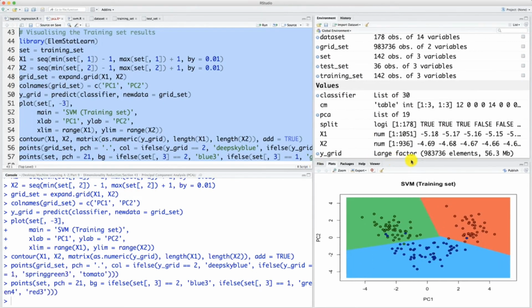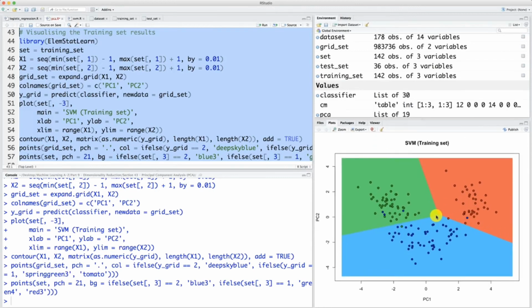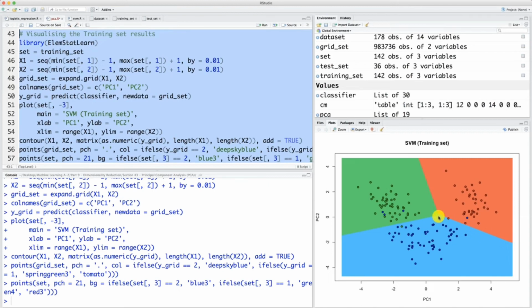So we can actually enlarge this if you want. As a quick reminder, the points are the real observation points. That is, these are the wines that we have in our training set. And the regions are where our model predicts that the wines belong to the customer segment. So for example, the green points are the wines of the training set belonging to customer segment number 2. And this green region here is where the model predicts that the wines belong to customer segment number 2. And same for the blue and red parts here.